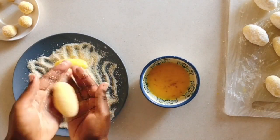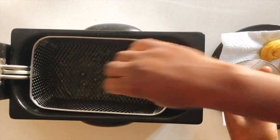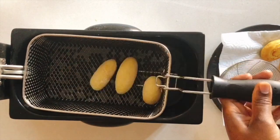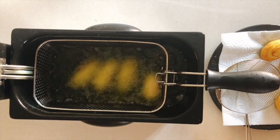So guys, let's get back to the croquette. And finally, fry your croquette for 2 to 3 minutes or until they're nice and golden brown. Don't keep them in there too long, just 2 to 3 minutes, because the potatoes are cooked and you just want that cheese nice and melty.